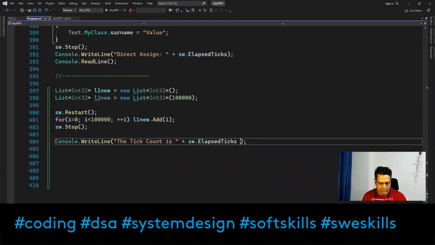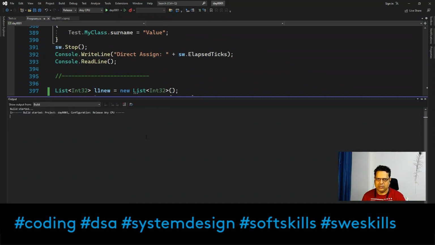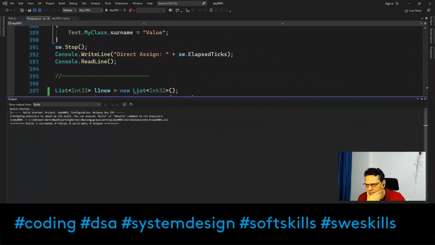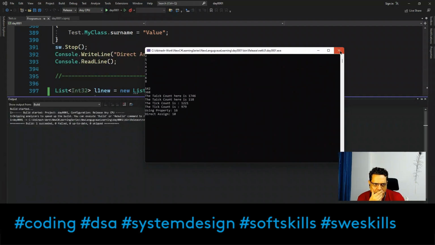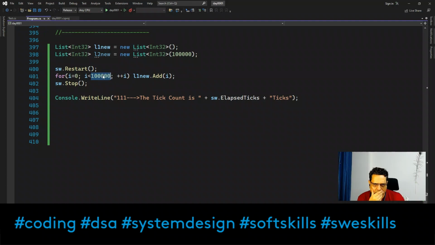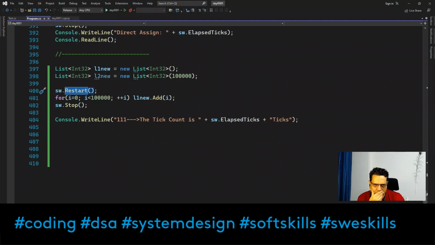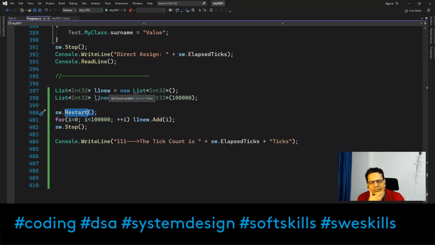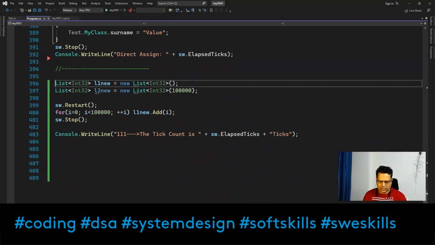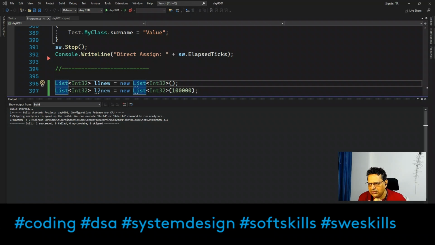Okay, this is wrong, so don't do this. Now you can see that the tick count is something like 6998.